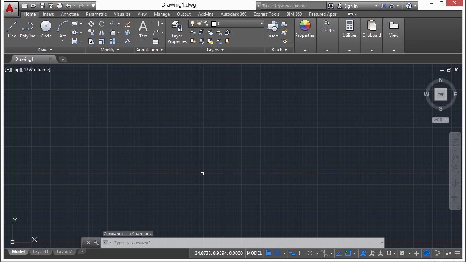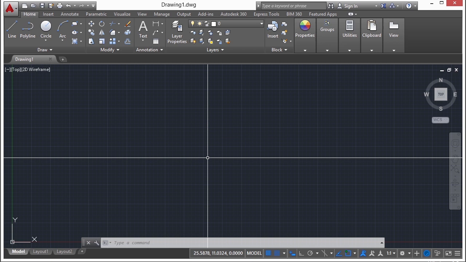Now what the snap feature does is that it restricts your mouse movements to specific increments on an invisible grid. Now you can set these increments to whatever value you need to. If you need to draw objects at incremental units or factors thereof, then snapping is the way to go. It helps you to draw in these increments every time without any doubt and without tedious data entry. The snap technique is not very useful when you are zoomed out too far, because the farther you are zoomed, the more difficult it will be to see where you're snapping to.